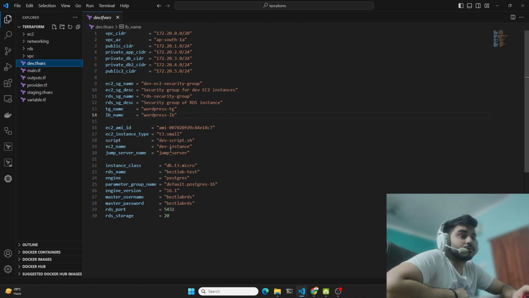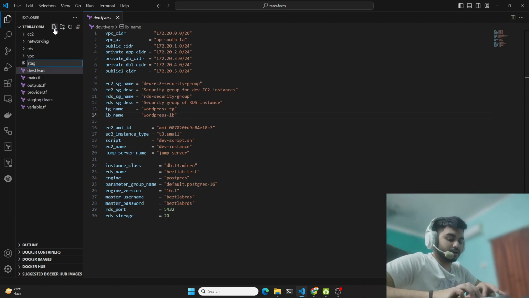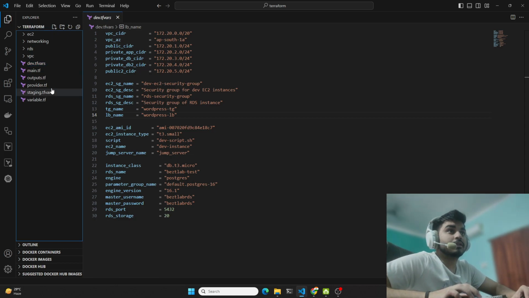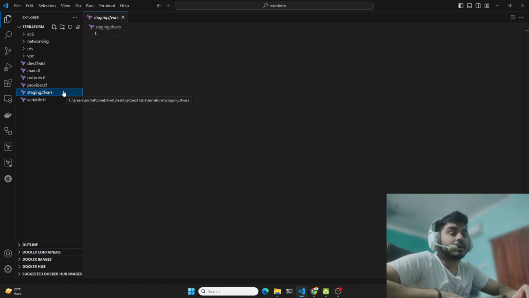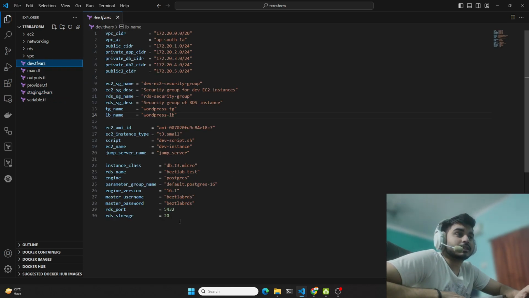So these are the values of the variables. You can use staging.tfvars. Oh, we already have the staging tfvars file here. So using this approach, you can deploy this website on multiple environments like dev, staging, and prod.